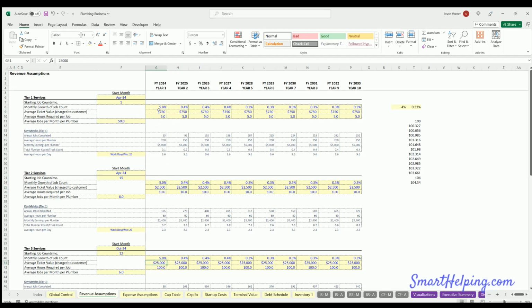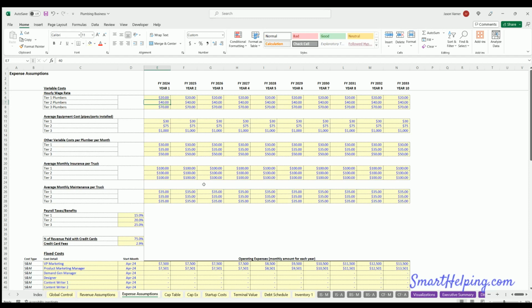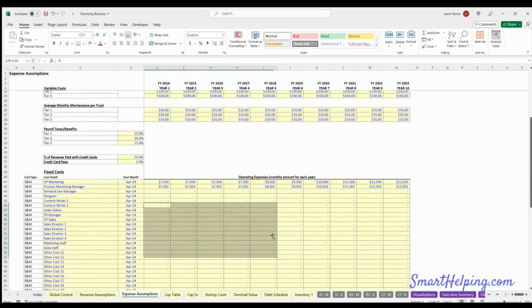So you're trying to figure out what you can charge that is competitive, but also allows you to make a profit and cover all your expenses. And there's a lot of variable expenses with the plumbing business. Like I said, you've got your wages, you've got different costs for trucks, you've got different equipment costs per job that you've got to cover, and then you're going to have overheads and everything else.